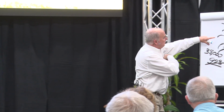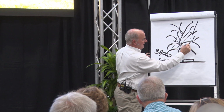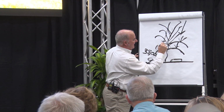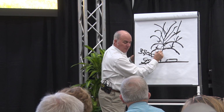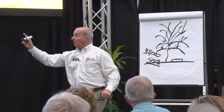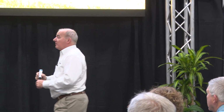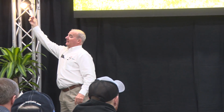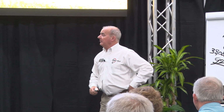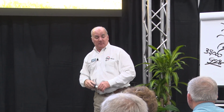This is science. The energy that this plant designs in full sun, on a bright sunny day at Greg's farm, the energy that this plant consumes will light a light bulb for 8 hours. Every corn plant in Greg's field on a sunny day has enough energy that it can light this bulb for 8 hours. You think about that. 35,000 light bulbs per acre out there burning. So how do you and I treat this corn plant?